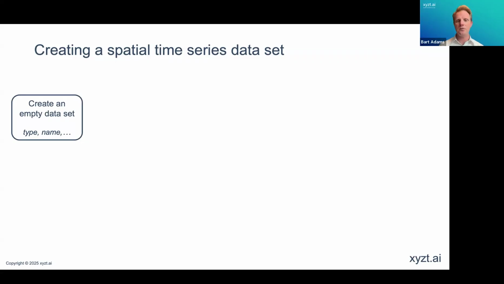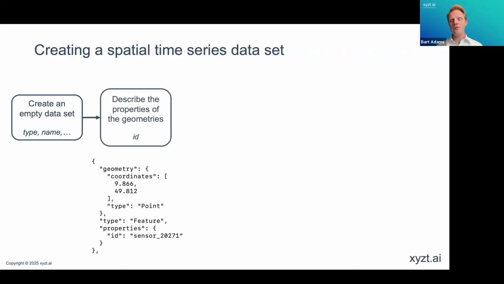And the first step is to create an empty data set. When you do that, you have to define the type of the data set. I already mentioned it's going to be a time series data set, so that's going to be the type. The platform supports many, many different types of data sets, so you can do all of that with the API. Another thing you have to provide is the name. What's your data set going to be named? How are the users of the platform going to see the data, going to discover the data set?